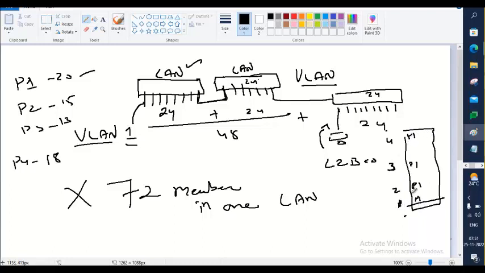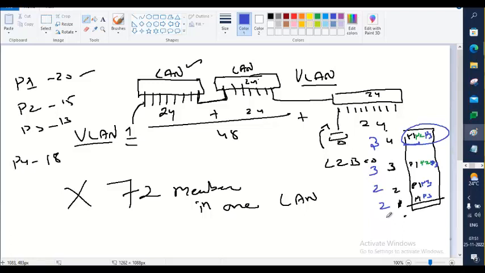Likewise, project 2 members also sit in various locations. And project 3 people are sitting on all floors. So what you need is many switches now. To isolate these 3 guys, you need 3 switches here, another 3 switches here, another 2 switches here, another 2 switches here. This is costly.